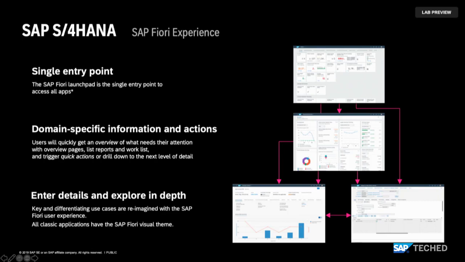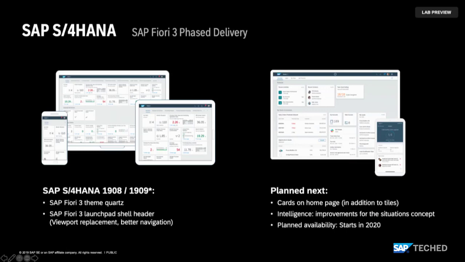We have the Launchpad in place. Parts of it are already available with this new update of Fiori. We have those domain-specific overview pages in place, and you can see that the details, the app level, gets an update already. Just as a little outlook, for the current versions that we are releasing, the theme is there, the new shell bar is there, some navigation capabilities improved, some alignment on the iconography, the things that I talked about in the beginning.